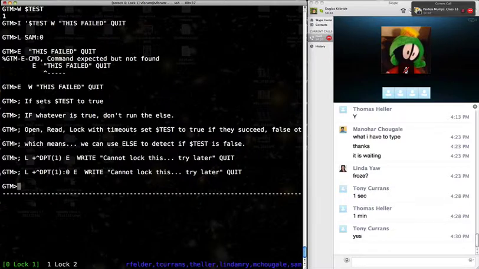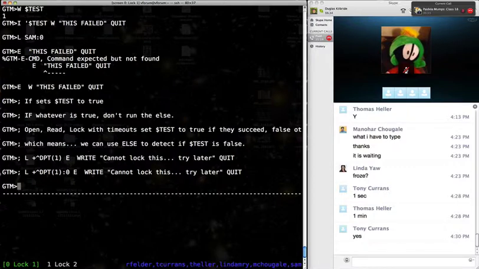Okay. I think I talked enough about locks, and they might be pretty confusing for you guys. I'm pretty sure. Linda's brows are so knotted that it must be really confusing. So the big question for everybody, I suppose, is why would I ever need to use locks? To be honest, in most of my MUMPS programming, I never have to use locks. So when do I actually have to use locks? The answer is not that often.